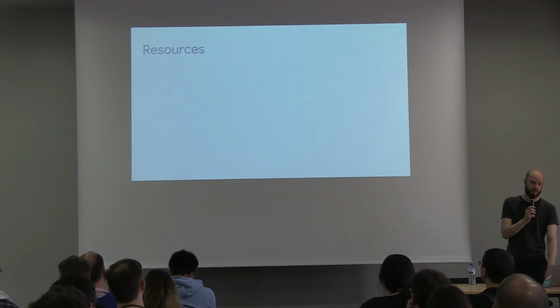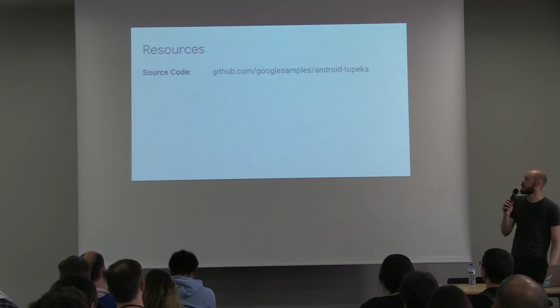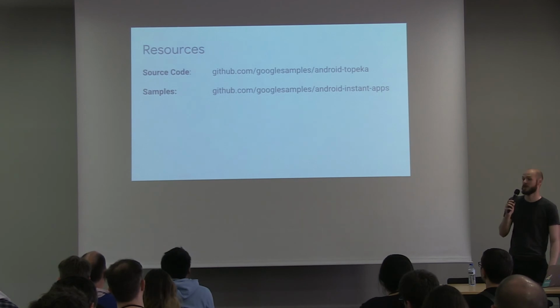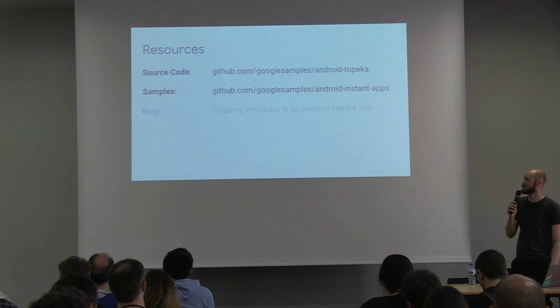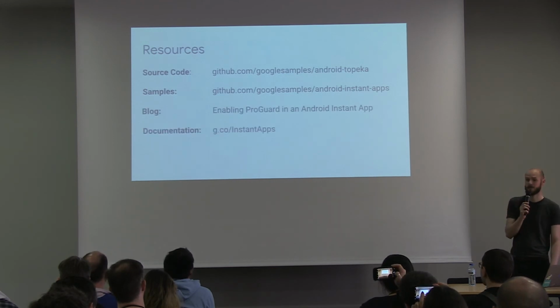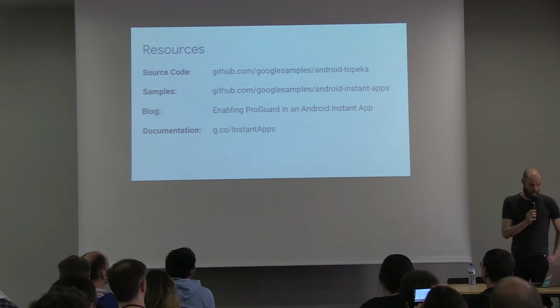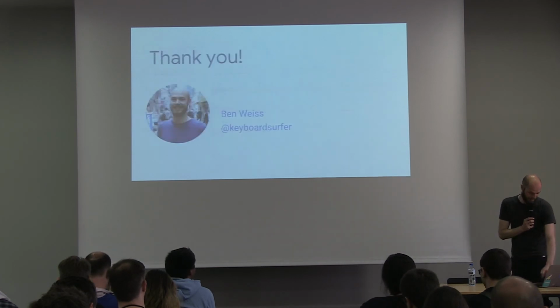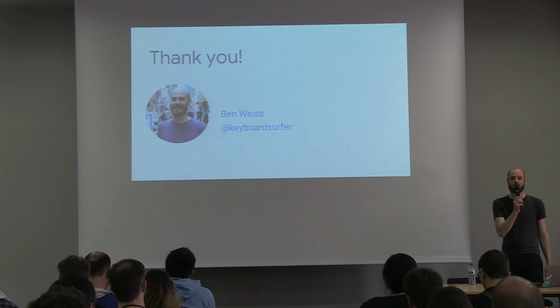There's more resources available for that. One of them is the source code for the samples. The Android Instant App samples is an ever-evolving set of samples for Instant Apps. There's also blog posts, and there's the documentation available. And with all that, thank you very much for your attention and your time.